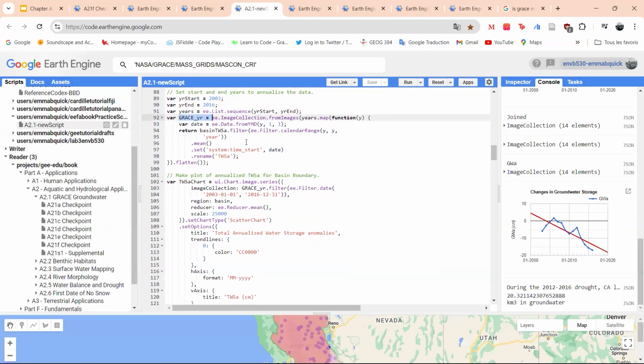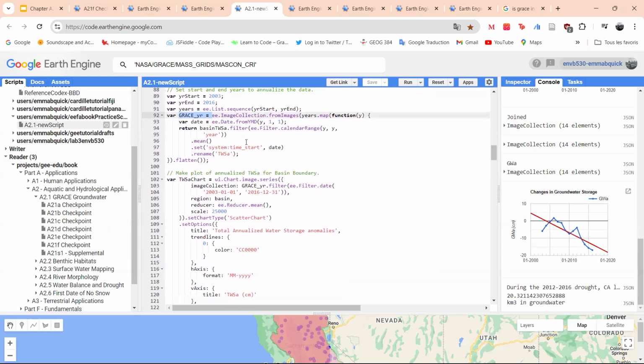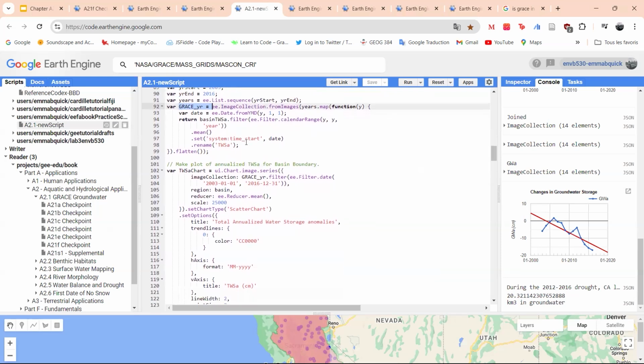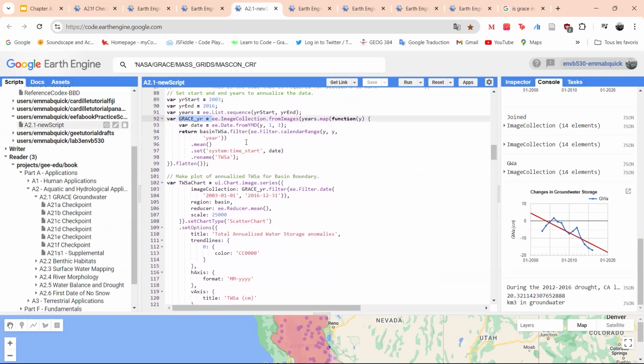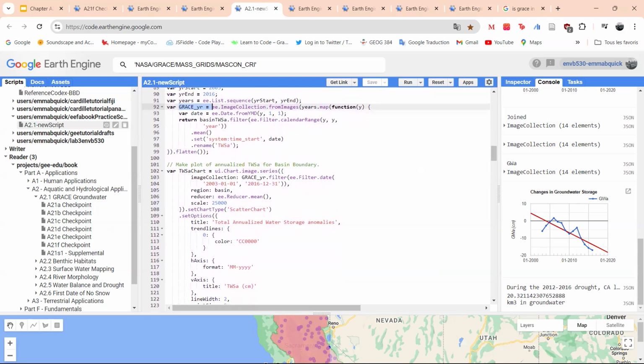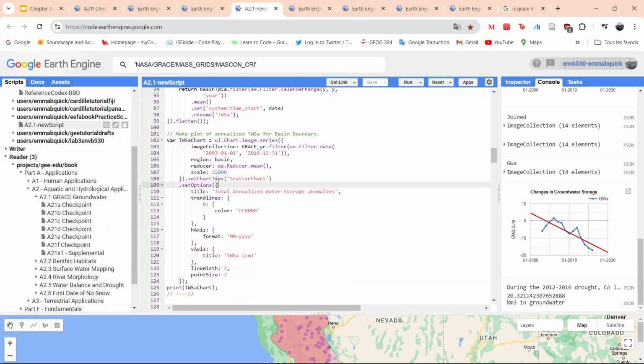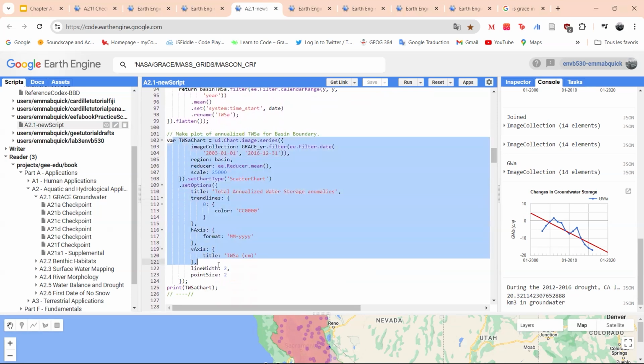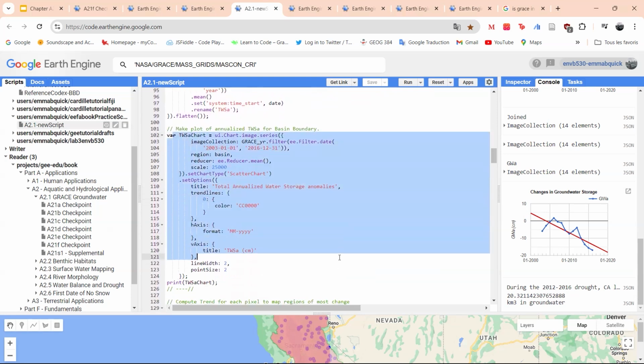We're mapping out a function in a loop in order to create annual means of the data so that it becomes more efficient to use. And you'll see why once we plot the chart right here: you're able to see more detail per year, and you can see the declines in a more efficient way.